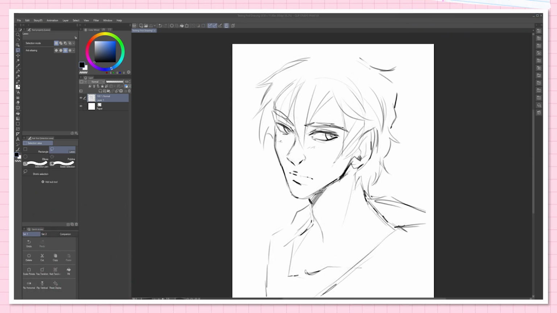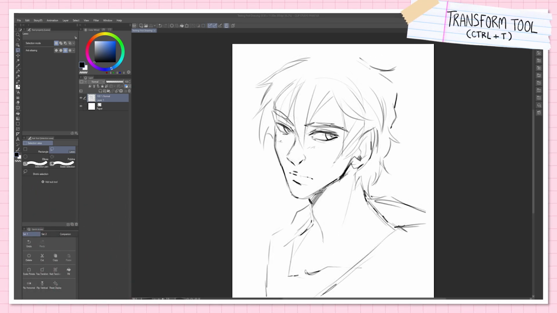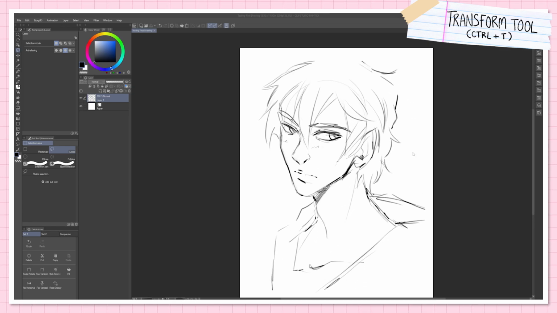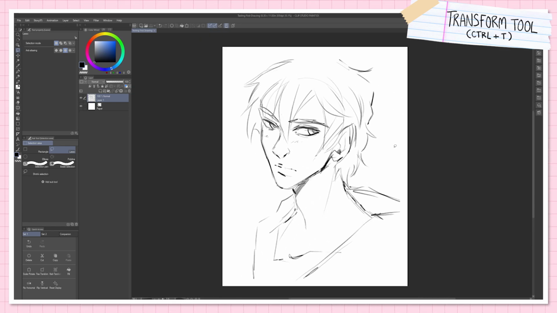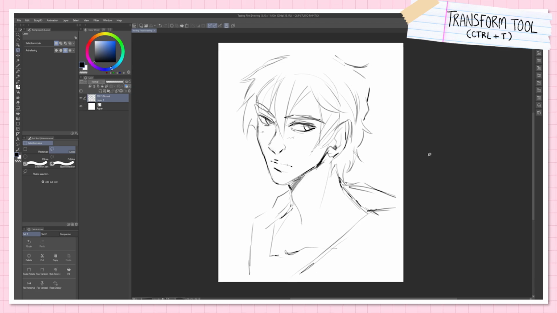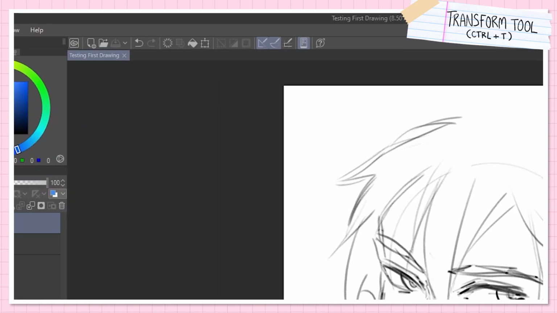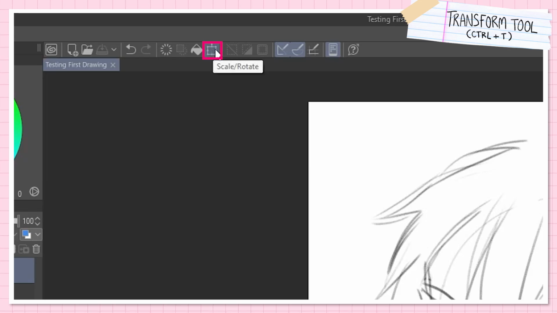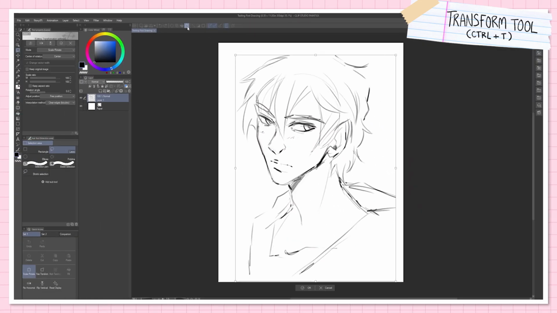The next essential tool is the Transform tool or the Transformation tool. The Transform tool allows you to scale, rotate, flip and distort your artwork. By default, when activating the Transform tool, either by this icon here or by the shortcut Ctrl-T, everything on your current layer gets affected.